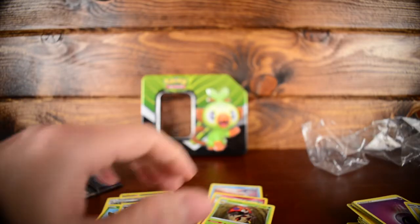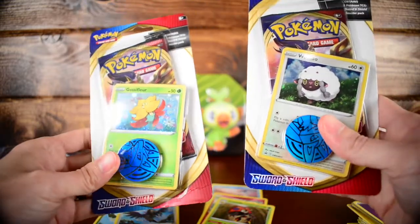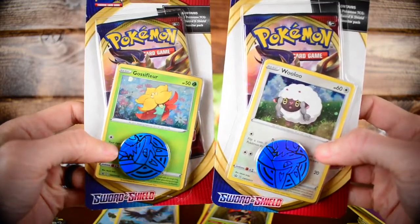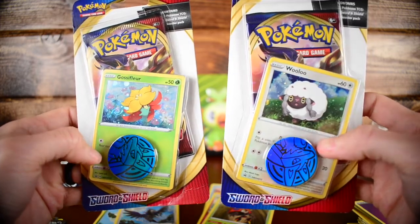Alright, final guys. So I picked up these two Check Lane blisters. Got one of each. We got the Wooloo. We got the Gossifleur. I think that's how you say it.